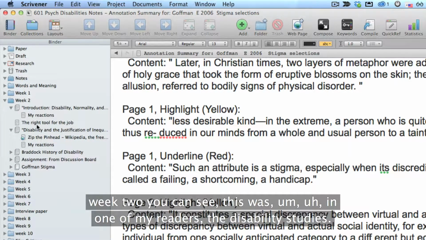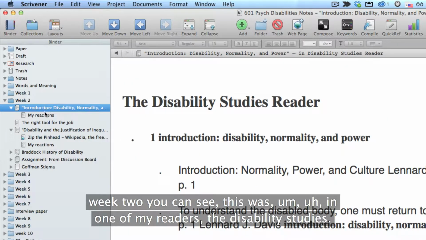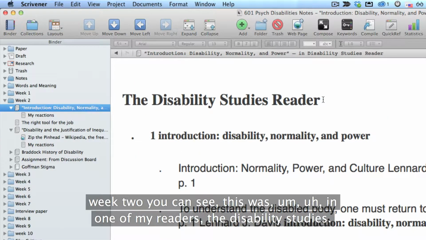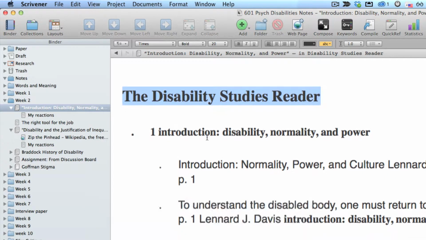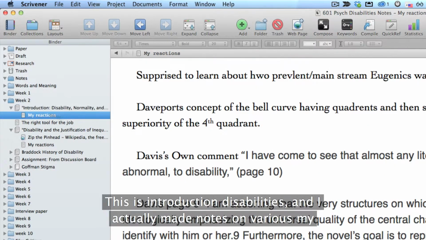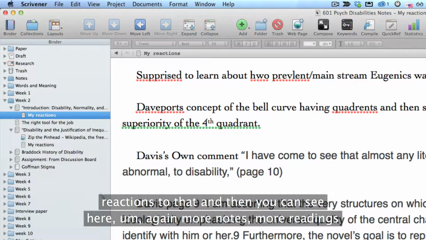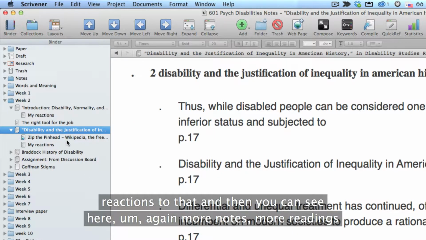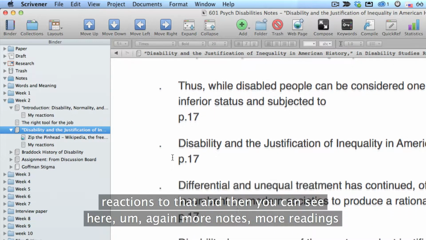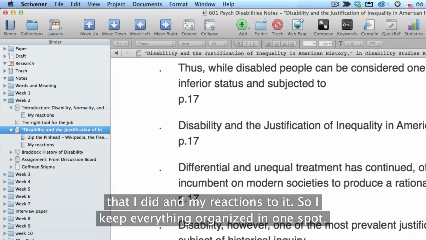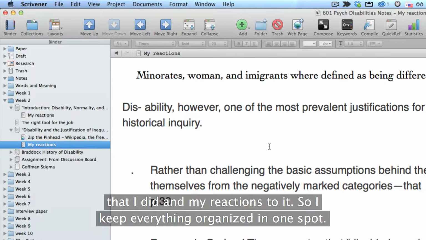In week 2, you can see this was in one of my readers, the disability studies. This was Introduction to Disabilities, and I actually made notes on my reactions to that. And then you can see here, again, more notes, more readings that I did, and my reactions to it. So I keep everything organized in one spot.